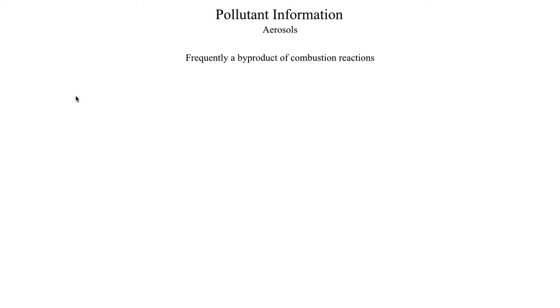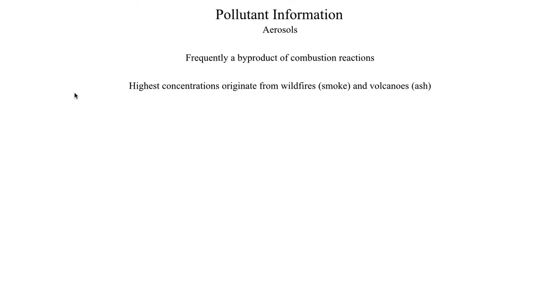Another pollutant that we introduced was aerosols. A lot of times these are a byproduct of some sort of combustion reactions. Aerosols are most numerously produced by volcanic eruptions, but to some extent they're also produced by wildfires. In a previous segment, we talked about the extent of the impacts of aerosols and what can happen if they manage to make their way into the stratosphere, where their impacts tend to be more long-lived, versus when they're in the troposphere, where their impacts are more short-lived. But usually the highest concentrations originate from wildfires, and when you see smoke from a fire, typically the smoke that you see is those really fine particles of solid matter, those aerosols.